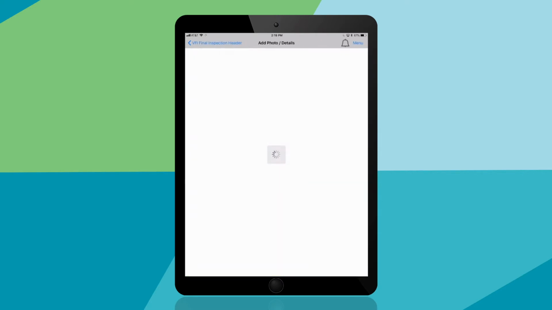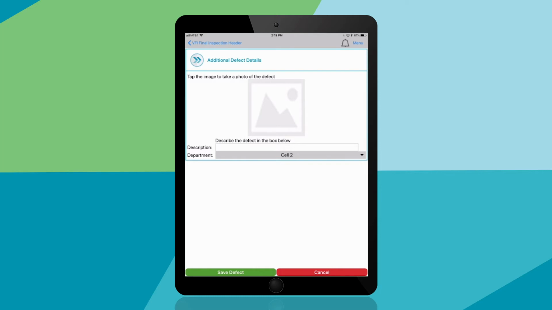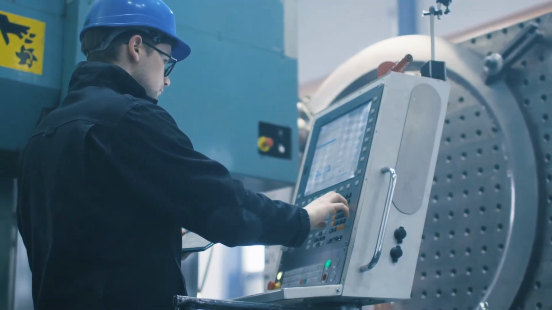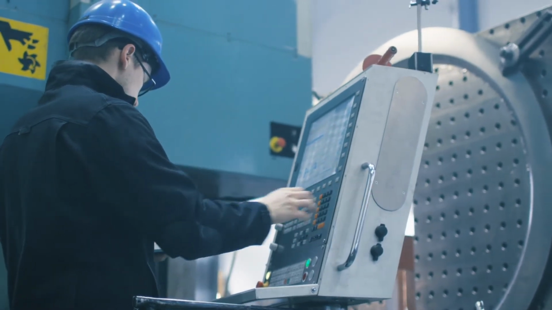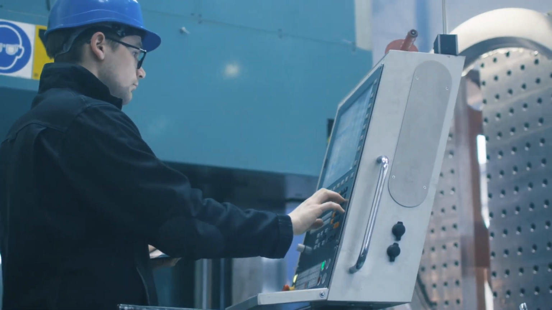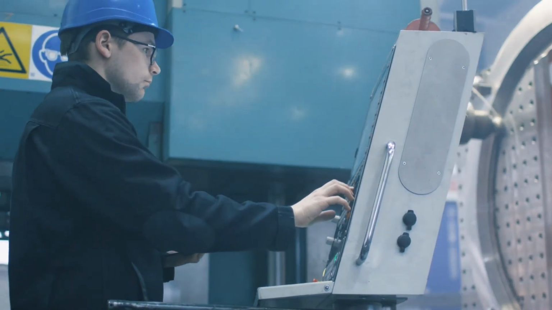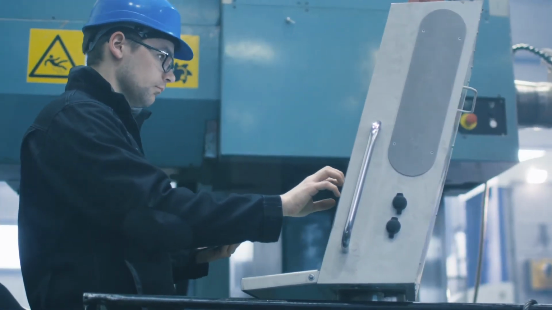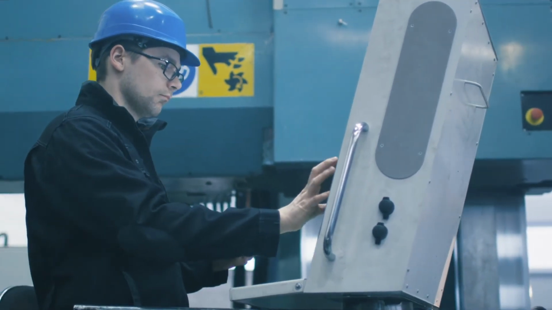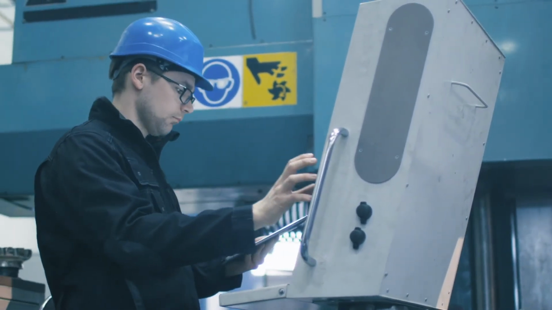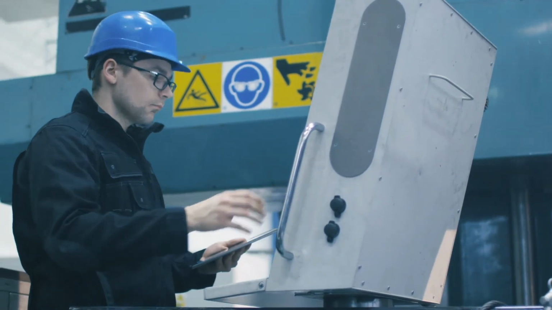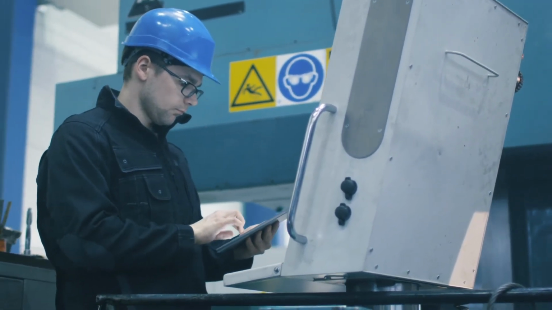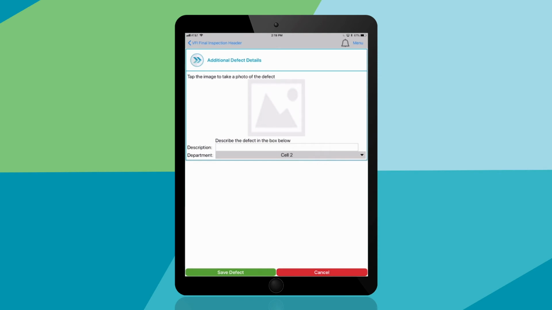Based on the type of inspection performed, you might be required to provide additional details, such as a measurement or the department responsible for the defect or issue. Your decisions during an inspection are automatically routed to the appropriate teams throughout your organization. Based on the details of the inspection plan and items, different departments will be alerted to specific problems, so they can send resources to resolve those issues. You no longer need to get on the radio or phone to resolve an issue, which makes the process more efficient.